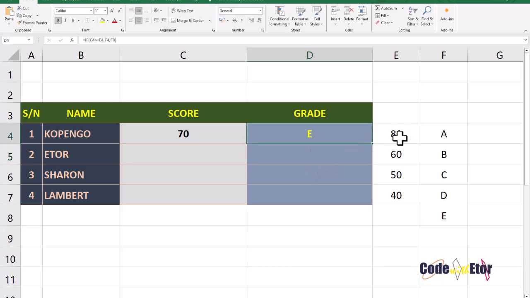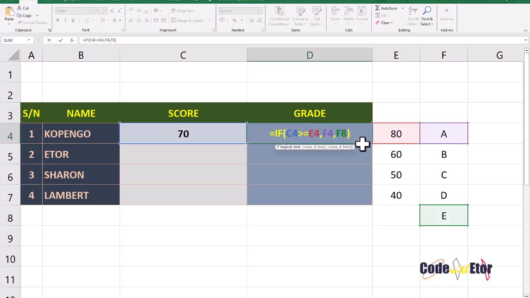So what we'll do is use the absolute referencing, which we did in our previous video. So go back and watch how the absolute referencing is done. We are going to hold this cell constant, hold this cell constant, and this cell constant. The cell C4 is always changing because we are going to drag it down. So we are going to hold this constant, this constant, and this constant. That is the absolute referencing. To do that, we press F4 here. We come to this, press F4, and then we press F4.